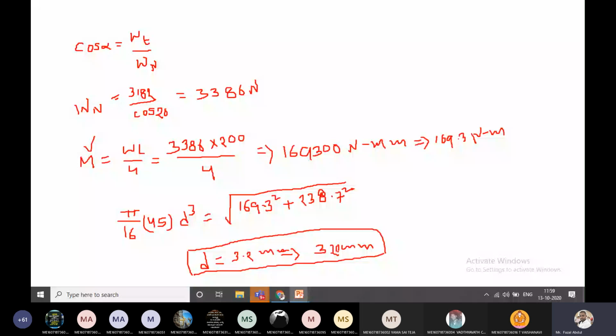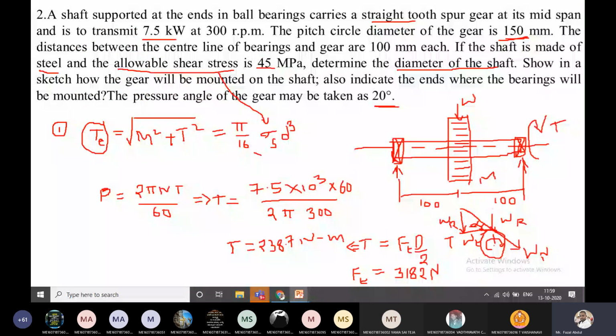Now see the next problem. Any doubt regarding this problem? Any doubts you have, you can ask. I calculated the answer according to the second theory, whatever the formula appearing on your screen. I am telling you to solve the answer according to the first theory, the maximum principal stress theory. Everything is calculated, whatever the requirements. Only the substitution of the formula is remaining. Now see the next one.